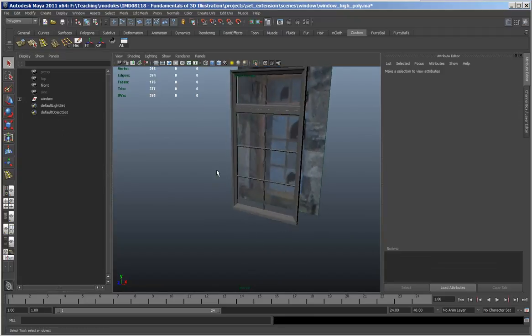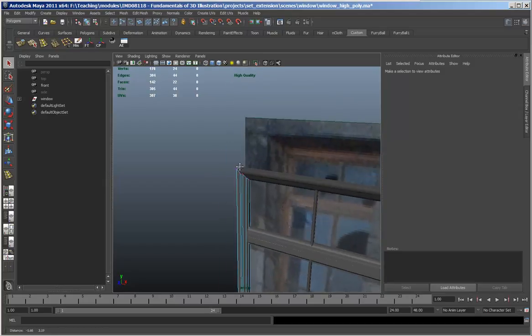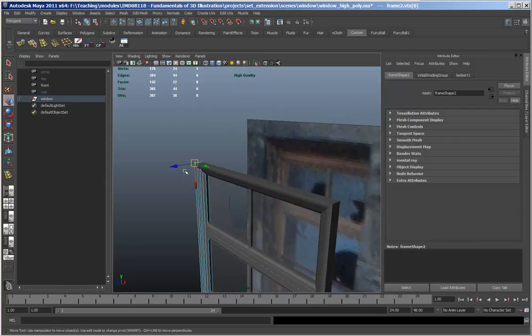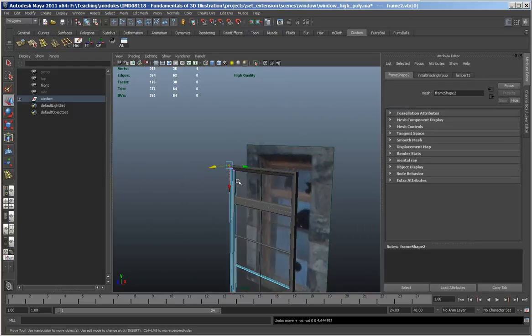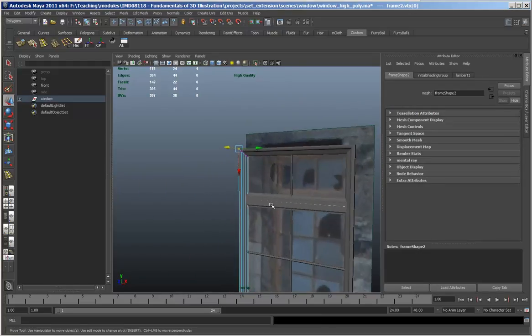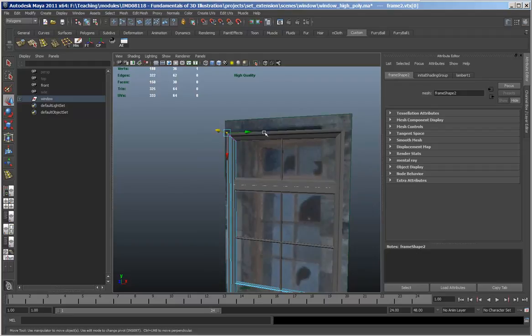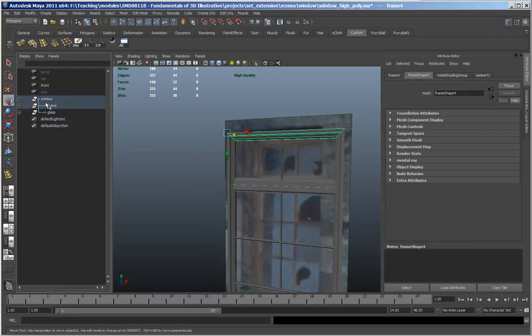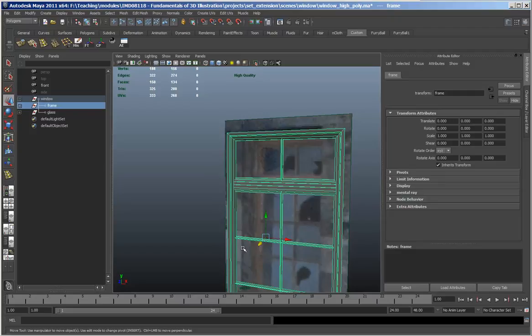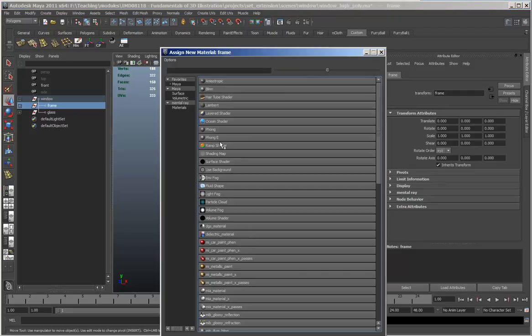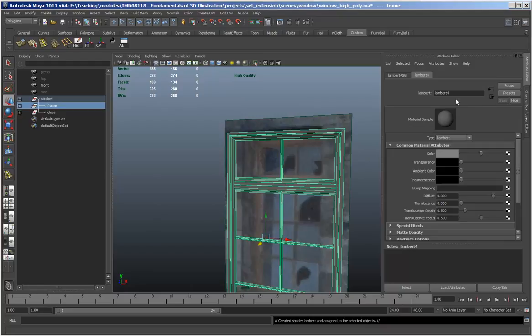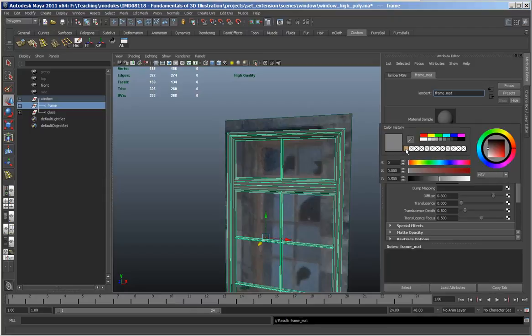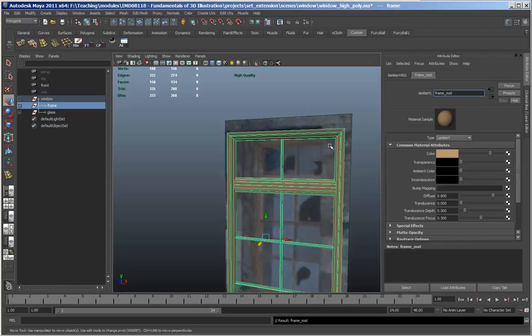And let's say that I'm going to do something silly, but not too silly that I can't undo it easily. I'm going to grab this point, move it out. Or let's do something which is a bit more useful, which is to create a material for this window. So I'm going to select the frame, and I'm going to assign a new material, and I'm going to make it a Lambert, and I'm going to call this the frame matte, and the color is going to be some kind of brown. I think that's the one we created earlier for the other window.